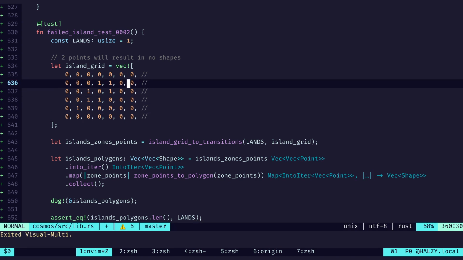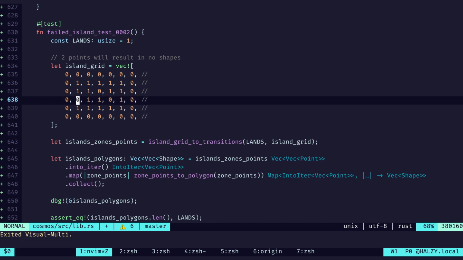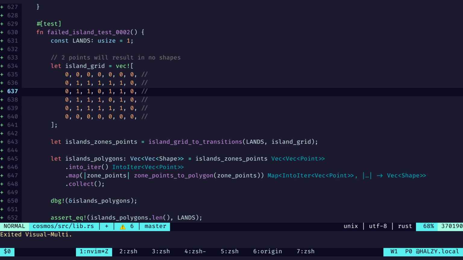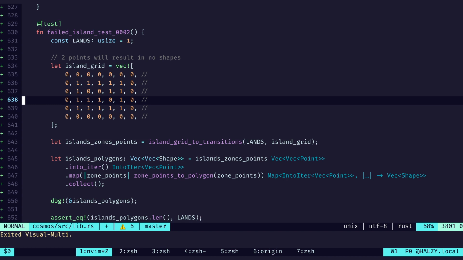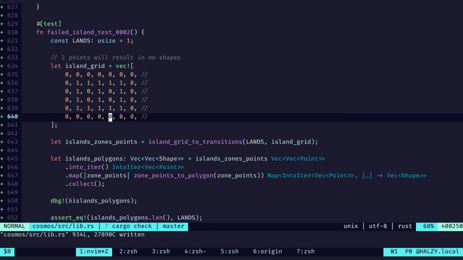Alright. So what we're going to do is replace some of these with 1s. So we're going to go around the edge. We go up the side here. It's going to look like an infinity sign, right? And that, for whatever reason, this island has 2 puddles in it.